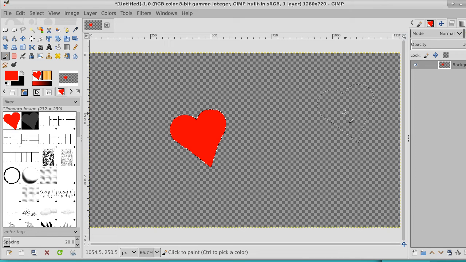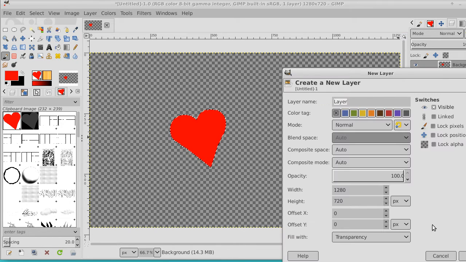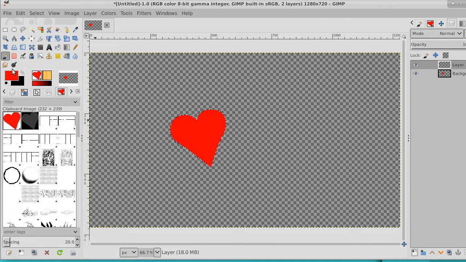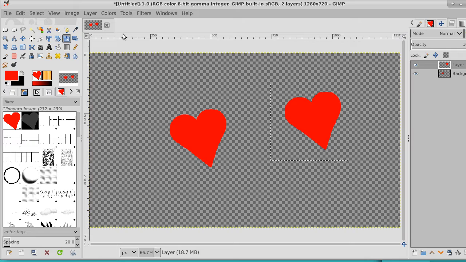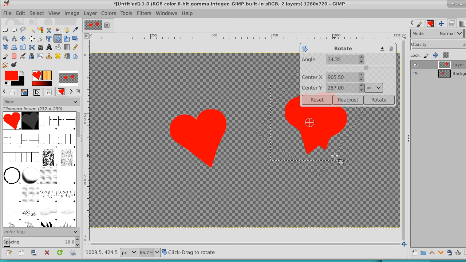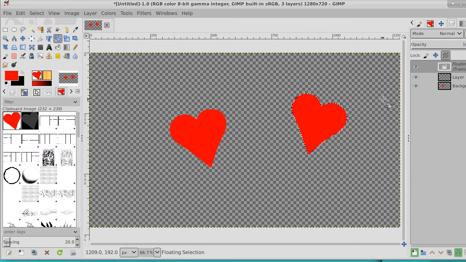So let's do another layer. We'll do another layer here. Another layer, and we'll use that paintbrush, and we'll do another heart. We'll select none. It's another heart, and we'll take that heart and we'll tip it. Okay. Here's how it gives a little bit of a tip. Up. There's the tip. And we can tip it and rotate it. Okay. Now we'll slide it over a little bit.